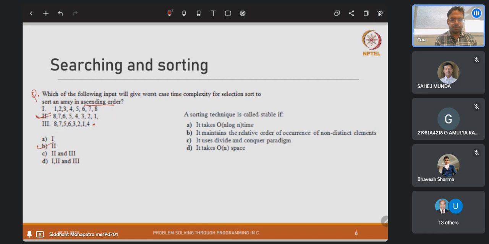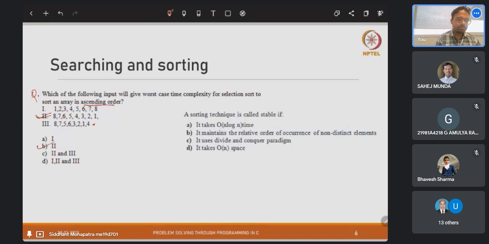Okay, is that clear? And of course the other case is the best case complexity. The best case complexity is when you need to sort in ascending order and the array is already in ascending order. So that is the best case that could happen. If the array is already sorted, you just have to do a single pass and you're done. So what does a single pass of selection sort need? Depending on that is how we calculate the best case time complexity, that is, when the array is already sorted the way you want, how many iterations would this sorting algorithm run for. So that is your best case complexity.